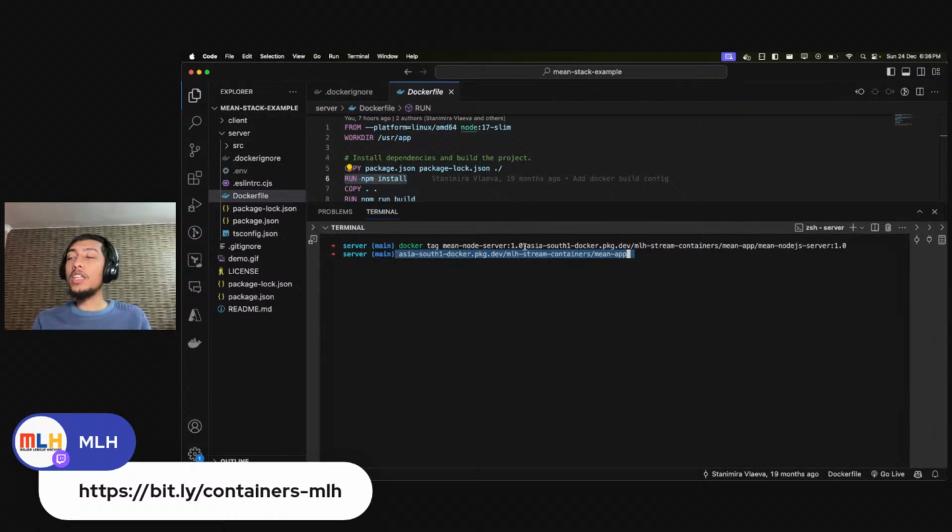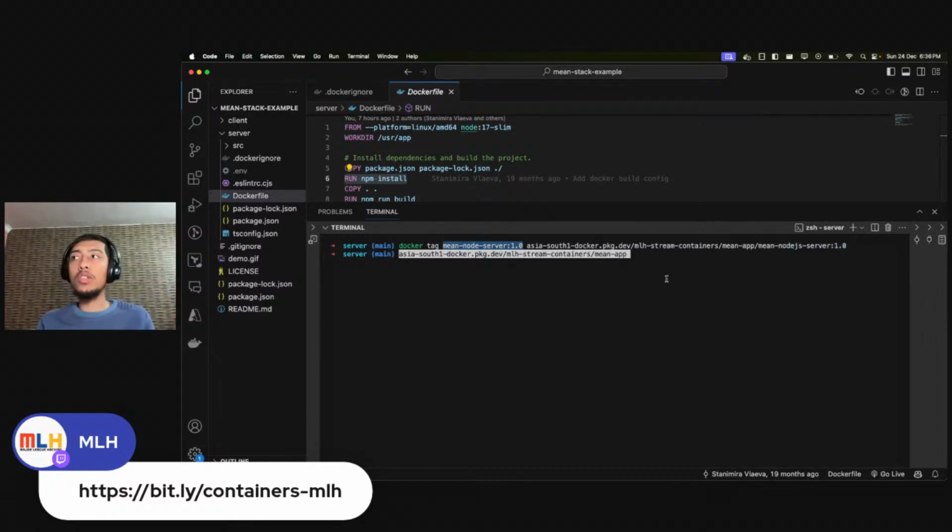We just copied this from the Google Artifact repository. After you copy this, we also need to provide the local image name that we used. Remember, this was the local image name without all the specific prefix that Google Artifact Registry required. This is exactly the prefix that we copied, and after the slash we have the exact same name that we used locally for the image.